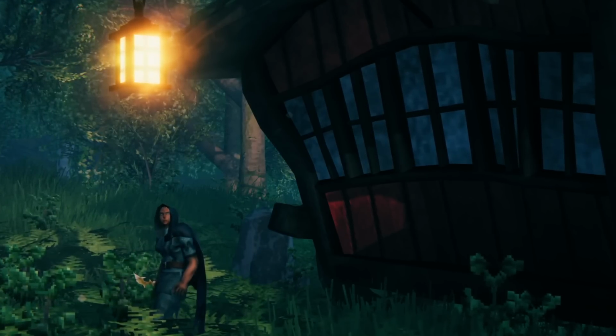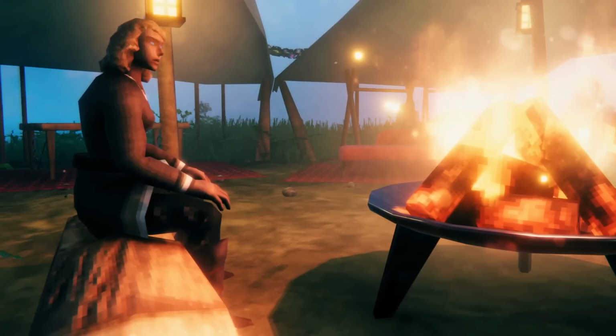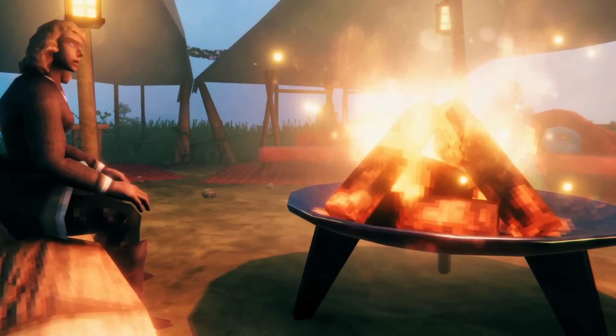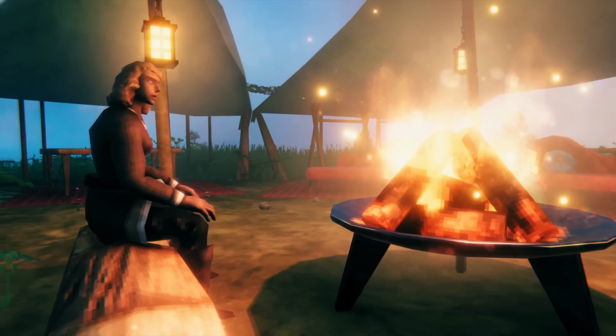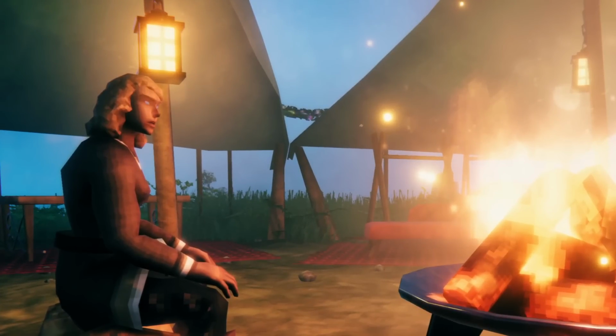Then the next image that they show is what I'm assuming is her camp, or now hear me out here, this could be them teasing new placeables for us. If you look in the background, there is a table. We also have what looks to be maybe a lounge of some sort and a sofa. And the reason I think that this may be placeables for us is there is also the bench that the character is sitting on here, as well as the brazier, which we also have access to build. So those are two things that we have access to build right there in the front. And if you look in the background, connected to the tents are the lamps that we have access to. You get those in the Mistlands.